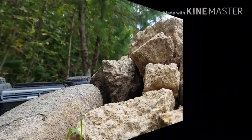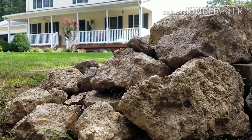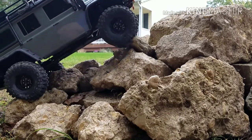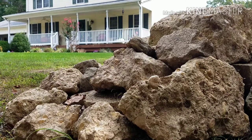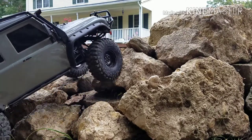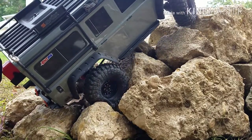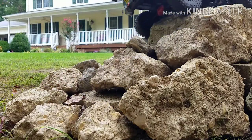We're gonna have a tip over if we're not careful. I'm trying some other places I found that I'm gonna try to crawl at — some pretty cool places. I'm also considering setting up a crawling place here at my own house and inviting some people over, because there's just nothing local to me. There's one about 40 minutes from me, and for anybody in the DC area it's even further.